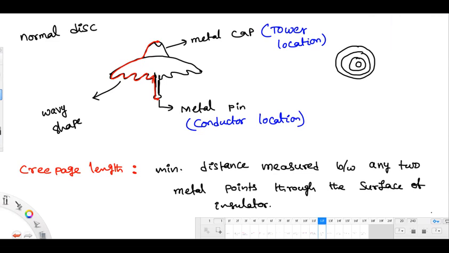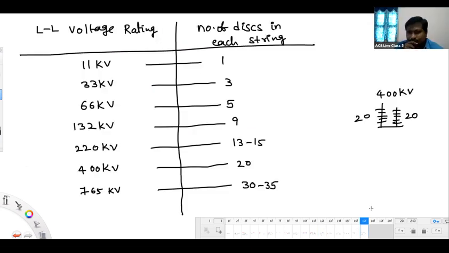Okay, sir. Sir, in the last few slides you showed a figure of the conductor. Some insulators are there, no, sir. It looks like silver color only, no, sir. Where have you seen silver color? Yes, sir. That's also steatite only. I'm saying wherever you see silver color, it's steatite. It is a polymer material. Okay, sir.